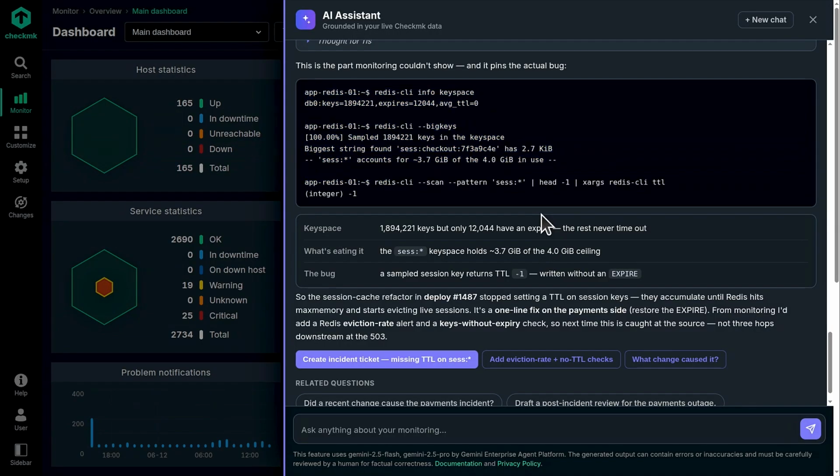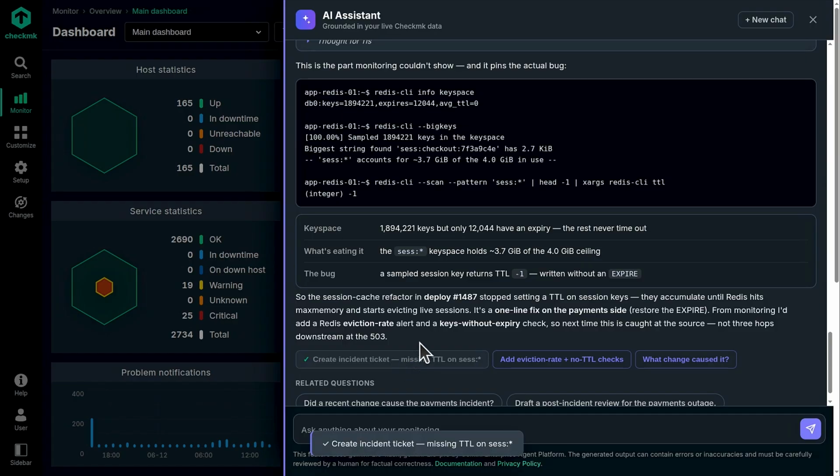And down below, it comes to the conclusion: yeah, now we really got to the point. Some sessions which should have been cleaned up are not cleaned up anymore. And we also have a written text here, which gives me a nice summary of what you need to tell your colleagues to fix this quickly. And with that, I can now create the ticket for the colleagues, which is not some incident ticket anymore, but really a qualified ticket. They can really quickly work on this.